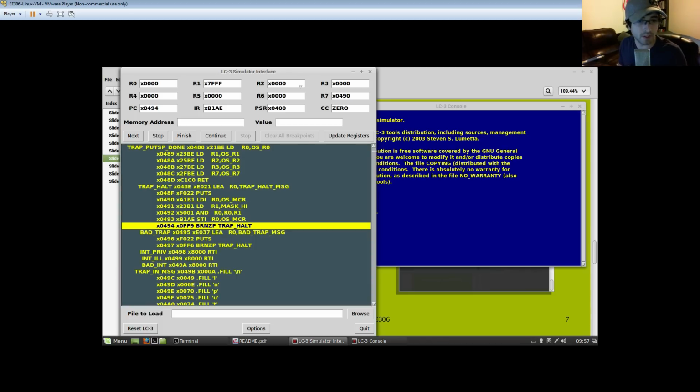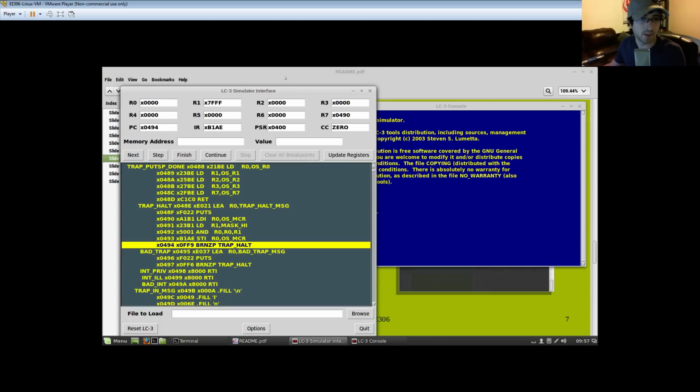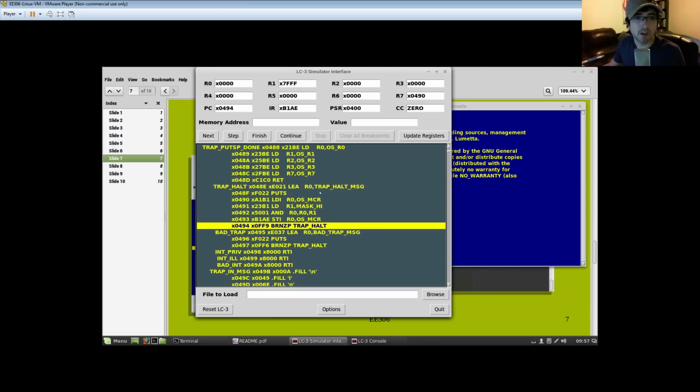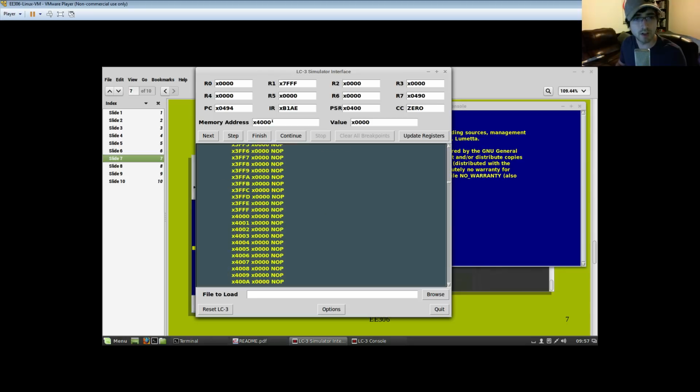So this is what our LC3 simulator looks like on our Linux system. So we've got our list of registers, we have our program counter, instruction register, our process status register, and then our condition codes. And then you can go to different memory addresses by typing like hex 4000 and hitting enter, and it'll take you all the way down to your memory address, and then it'll tell you what's in that memory address.